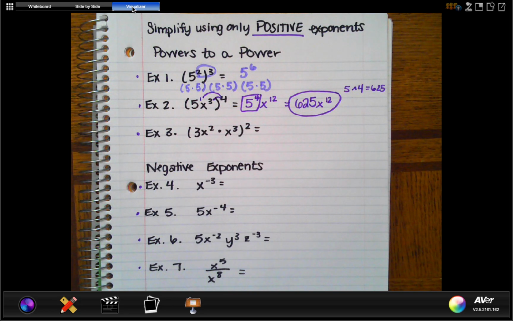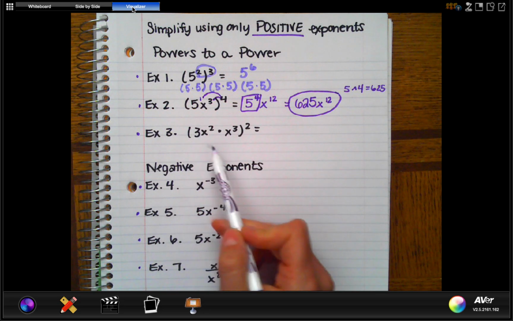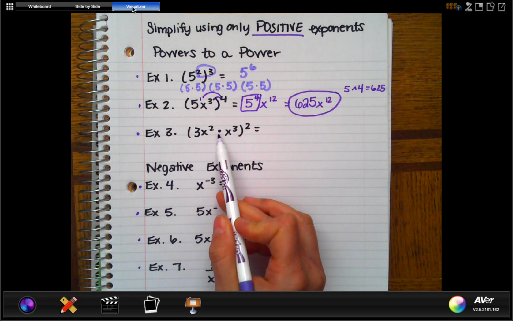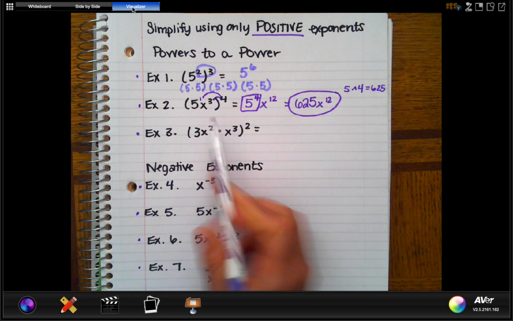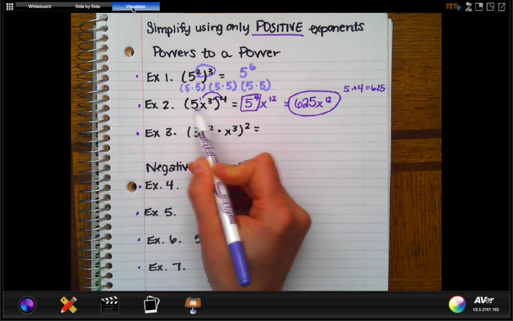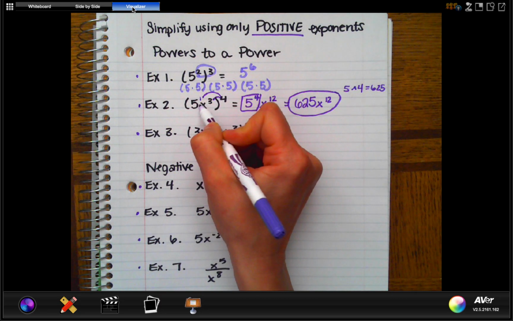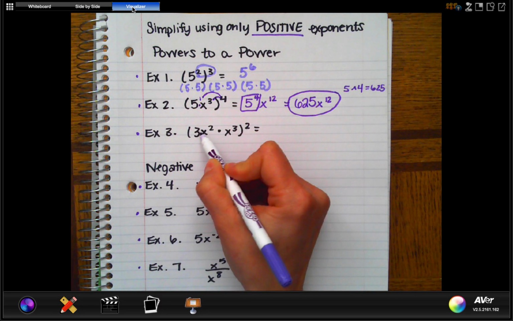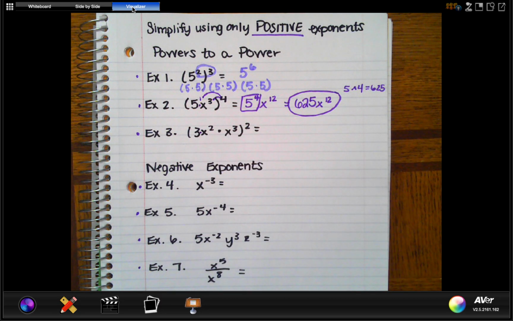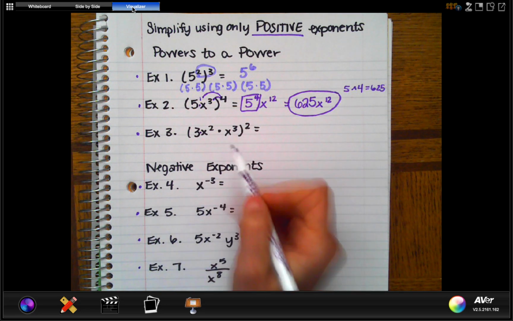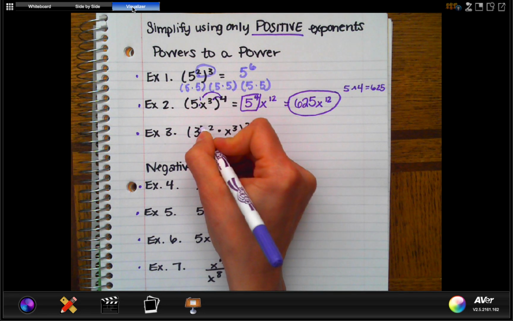Okay, that moves us on to example 3. And so this one looks different because it's separated here. Something I want to point out to you is that just because these are together, there's really a hidden times sign in there as well. There's a hidden times sign right here. So there's one missing exponent in here, and that's on this 3. There's a hidden 1 there.